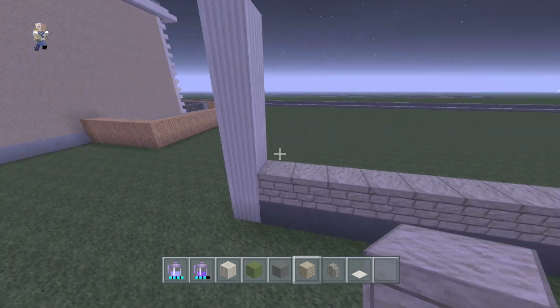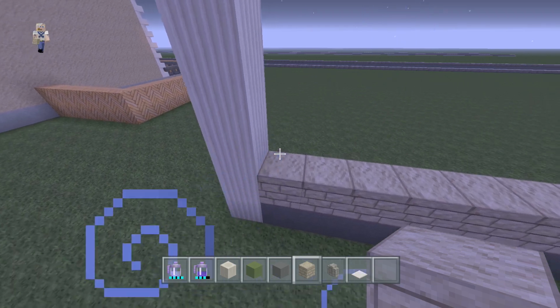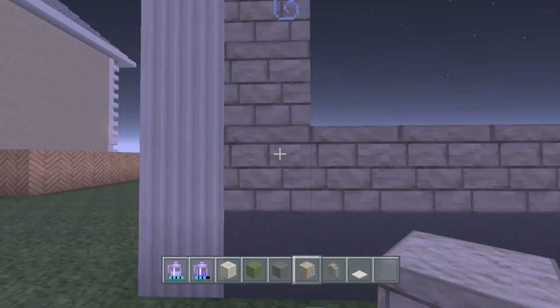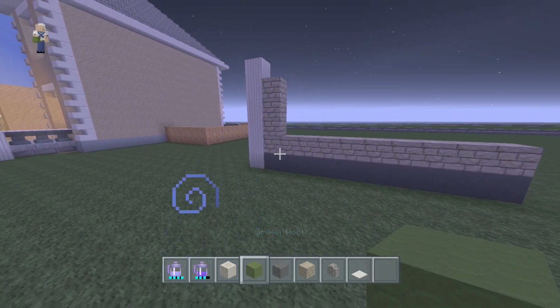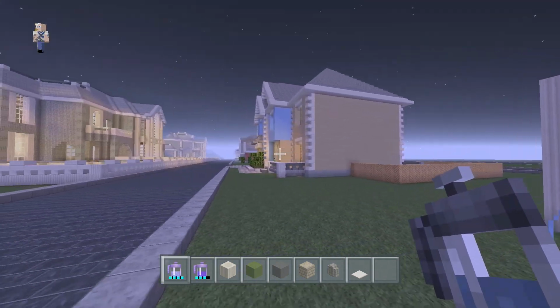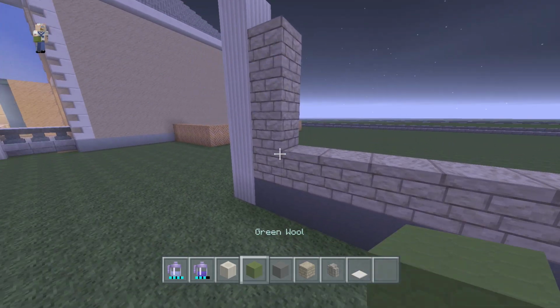And next, we're going to start on the windows. So, keeping your sandstone out, we're going to have it come up 3 blocks from this corner here, right next to the pillar quartz. 1, 2, 3. Alright, now take out your green wool. The green wool is going to be the focus point of this house. Now, you can use any color you want, but since we used light blue earlier in the last house, I'm not going to use that again. We're going to be using green wool.